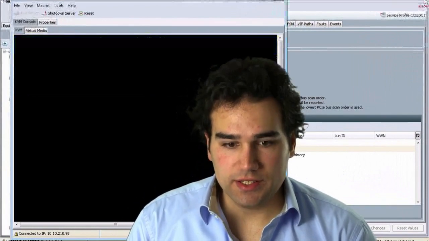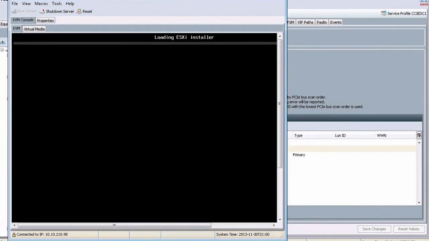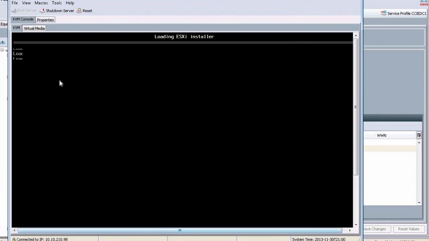And we now should see an ESX installation wizard. There we go. So this is all local network, so no long waits here. This should start loading quite rapidly if I refresh the screen.